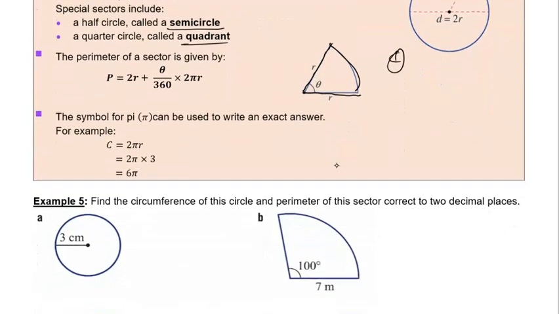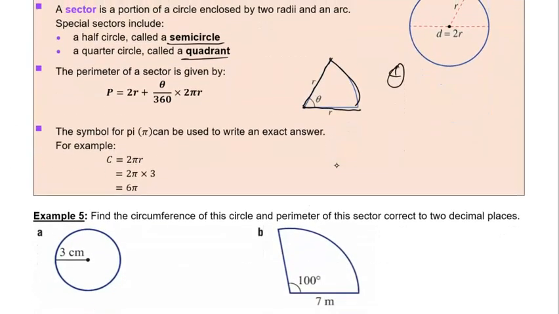So this looks really fancy, this perimeter of a sector. The perimeter is the 2 radii, so this and that again. And then in order to get this, we're going to use the circumference 2 pi r, but we don't want the whole thing. We only want the fraction of it. So we're going to use whatever that theta number is out of 360. So it's a fraction. If you had a three-quarter circle, that fraction would be 270 over 360, which is just 3/4. So we'll do one of those.